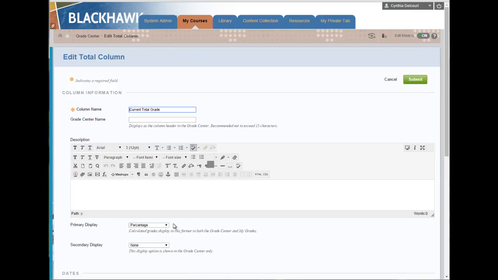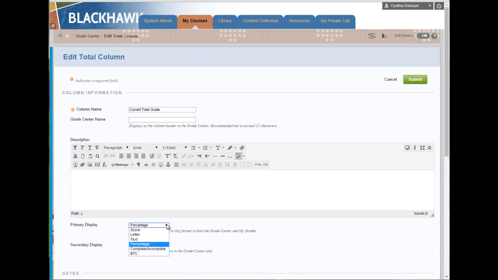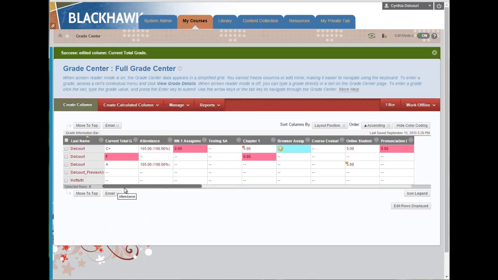And so under primary display, this is where we change that. So I click the arrow and you can see our new schema at the bottom. So we'll click that, BTC schema, then just click Submit. And that will automatically rearrange the display of the grades to the letter grade according to the schema we created. All right, so that's how to create a grading schema.